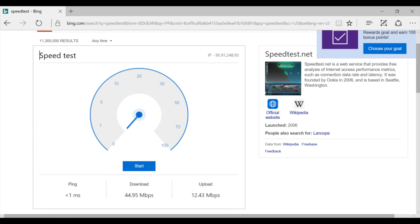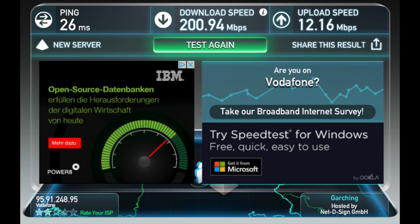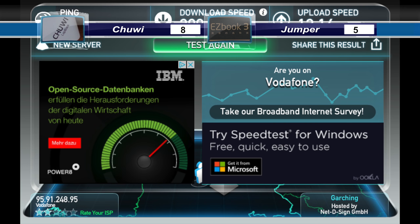The Jumper EZBook 3 comes with a rather slow BGN single band Wi-Fi card, while the Chuwi LapBook 14.1 boasts an AC Wi-Fi card with up to 700 Mbit/s throughput. Yep, that's one more point for the Chuwi.